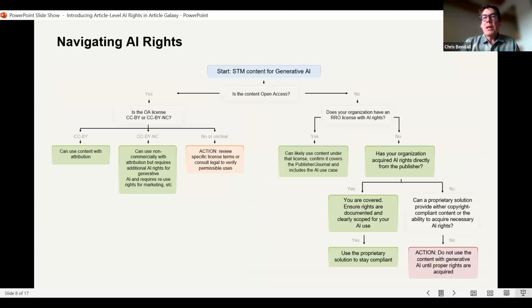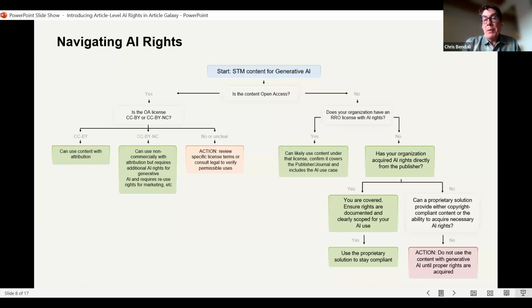So coming back to a point that I made a little bit earlier: while you may well be aware of these issues, generally, many of your users are not. Generally, your users do not realize that when they are about to upload a journal article to a generative AI tool, this is the decision process they should be following before doing so.